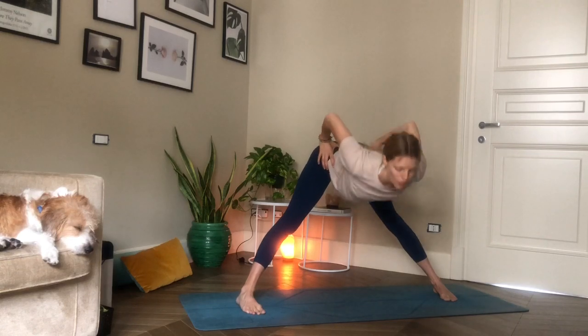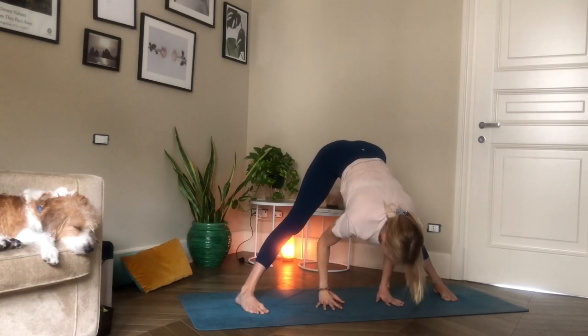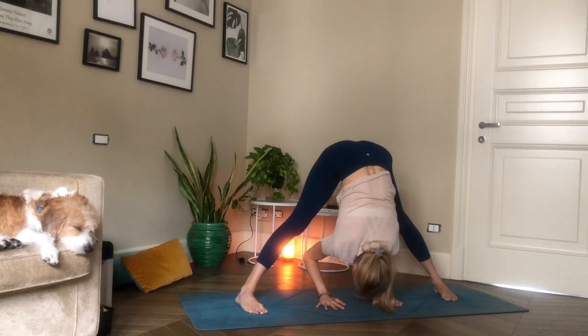And fold forward on an exhale. Drop your hands on the ground. And then on an inhale, coming up on your fingertips, straighten your back, look forward. Exhale back down. Two more breaths like that.